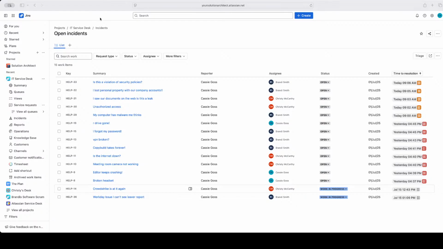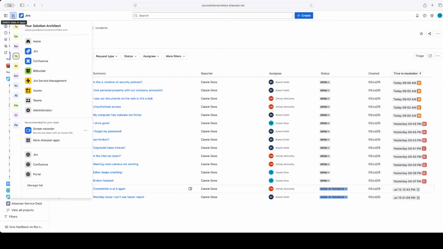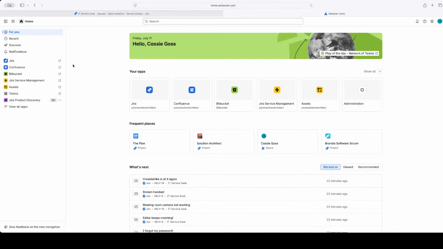All right. So when I land inside of Jira, usually I'm dropped inside of the My Workspace, that hub, that homepage where you end up getting dropped. Looks like this.